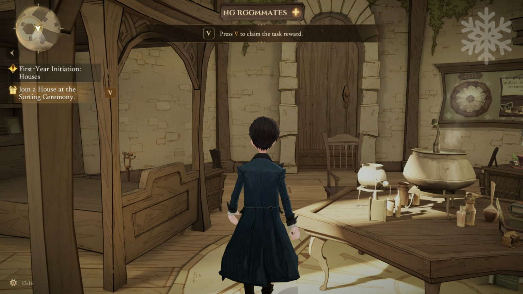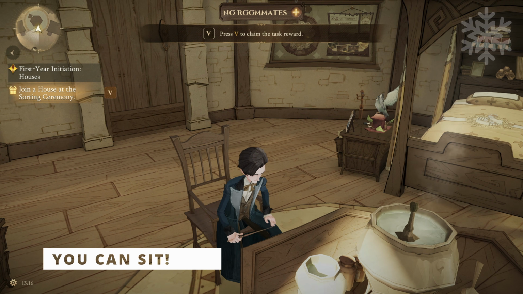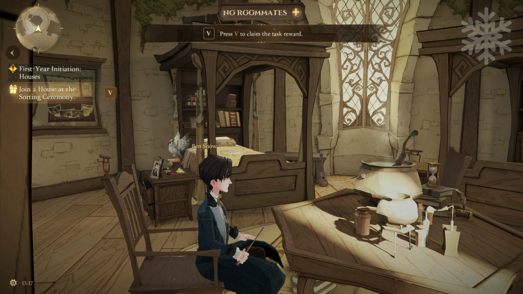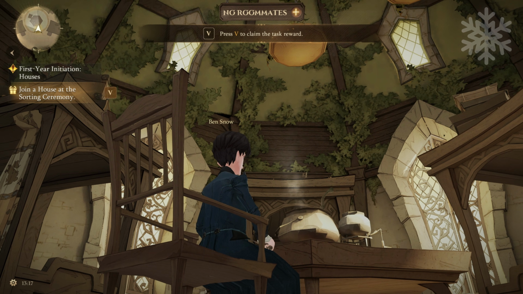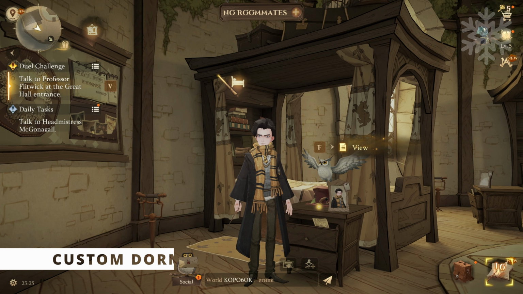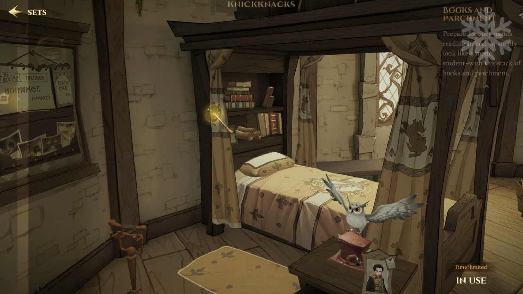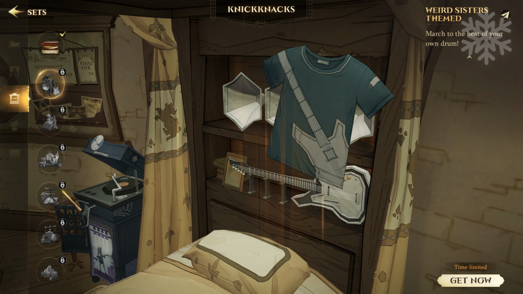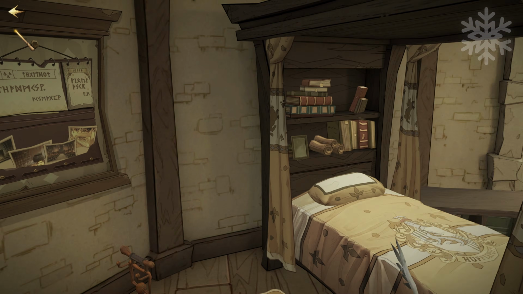When you get to your dormitory, make sure you take a seat in the chair and enjoy. Take the moment in, because so far this is the only Harry Potter game where you can sit. One of the cool features of this game is that you have a ton of customization options. That includes your dormitory. You can change the looks of your bed, your nightstand, your carpet, etc. But also you can invite your friends to be your roommates.